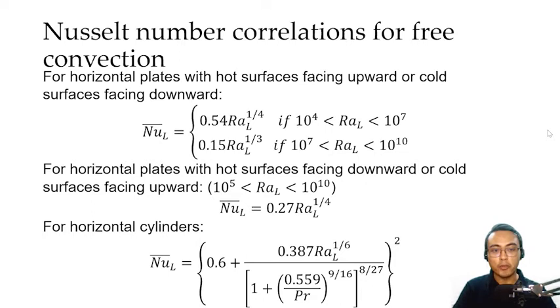A classic example of this is when you have a canned beverage, let's say for example, soft drinks in a can, and you want to cool it in a refrigerator. Would you want that cylinder to remain upright or would you want that cylinder to be lying down in a horizontal position? The position of the beverage would have a lot to do with its rate of heat transfer. If it's oriented in a certain way, then it will cool faster. We will be solving for that in a separate video.